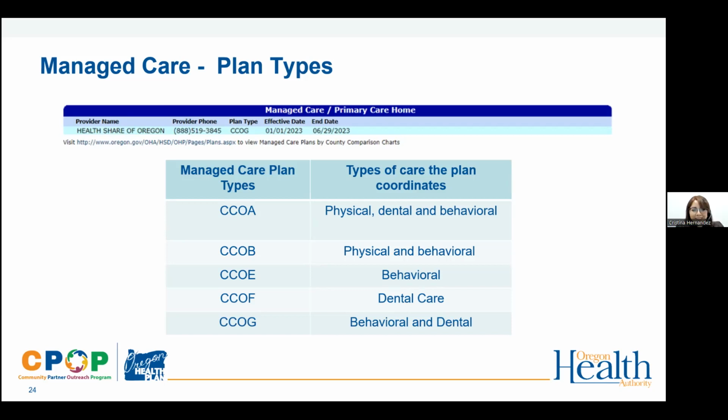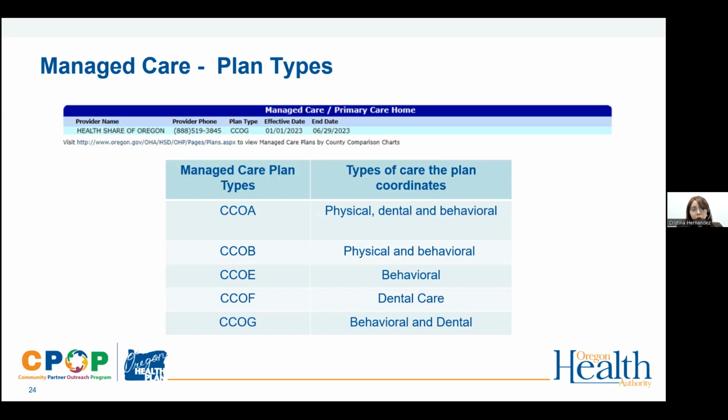All right, so our next section we were going to dive into, in case there's any other questions. Oh, so you could keep your CCO, but request that mental health goes to open card. Yeah, I don't want to get too much into it because I think that could be a whole other training on its own. But there is a way, if you're working with somebody who, because of continuity of care issues, is having a hard time accessing behavioral health or mental health services through their CCO's plan network, and maybe they had already been established with a different provider that wasn't within the CCO's network, but took open card.